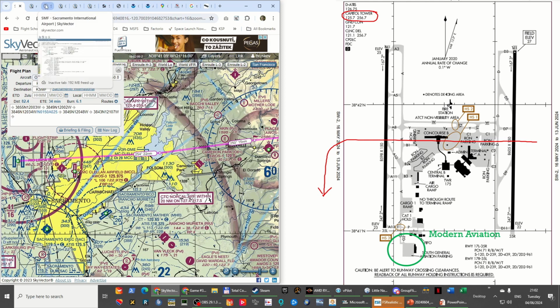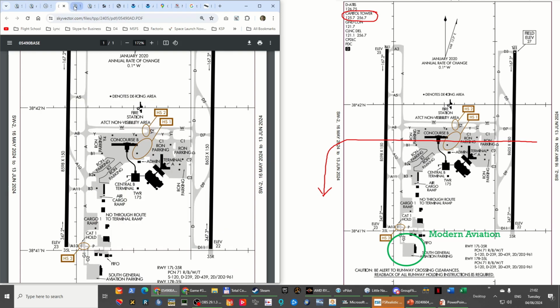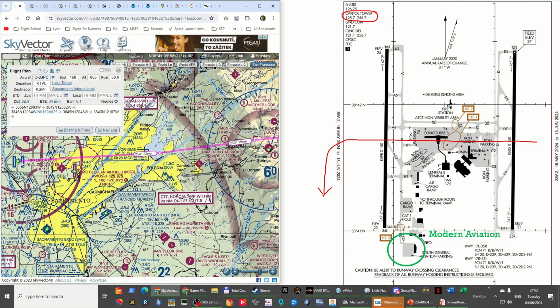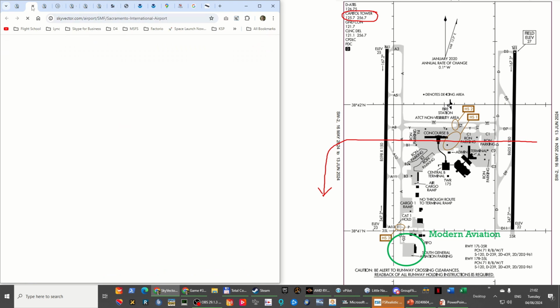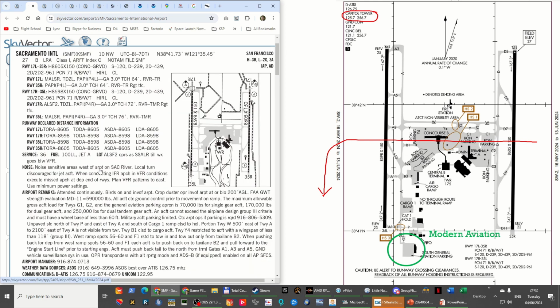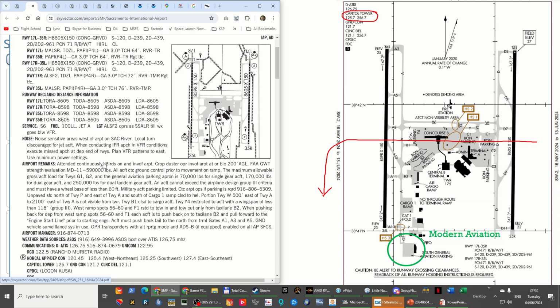Let's check the chart where we have. Bring that up. Was it here somewhere? It should be in the remarks. I have the Jeppesen chart, but it should be in the.